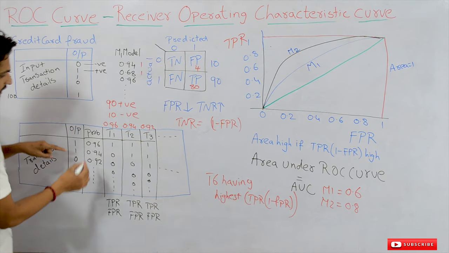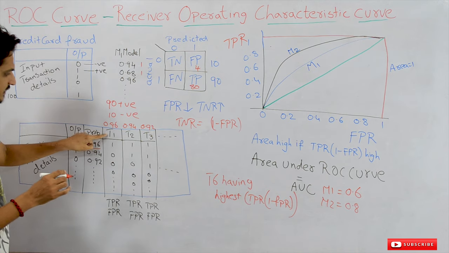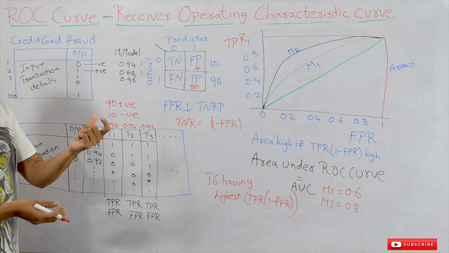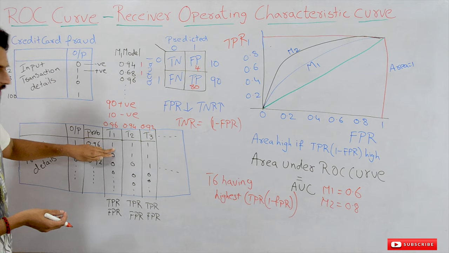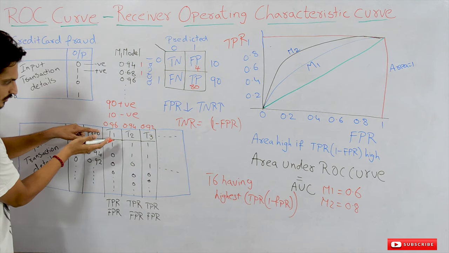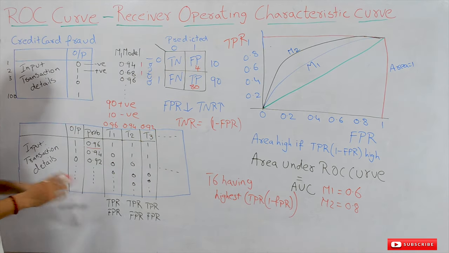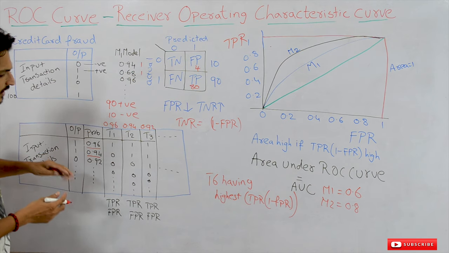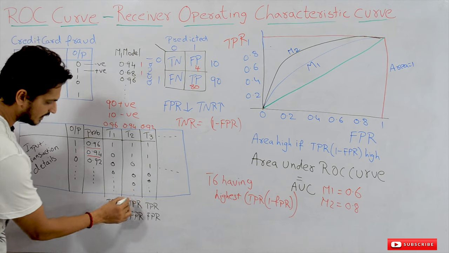We take the first value — 0.96 probability — as threshold value T1. This means equal to and above this probability value, we will consider it as value 1, meaning our model predicts equal to or above this value as a positive point; all remaining are negative points. So at T1, taking 0.96, equal to and above this is a positive point, so our value is 1 and remaining all are 0s. For threshold T2, the value is taken as 0.94 — equal to and above this are positive points, remaining all are negative. So we have 1, 1 and remaining all negative points.